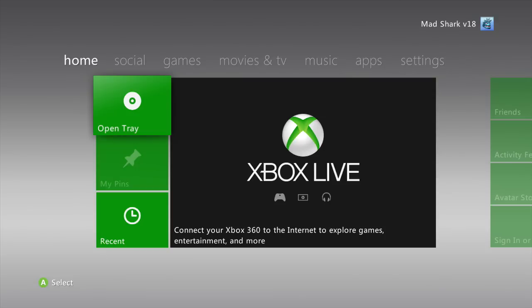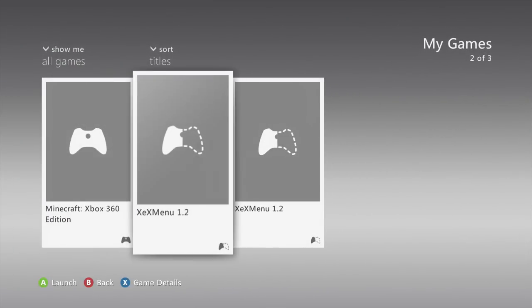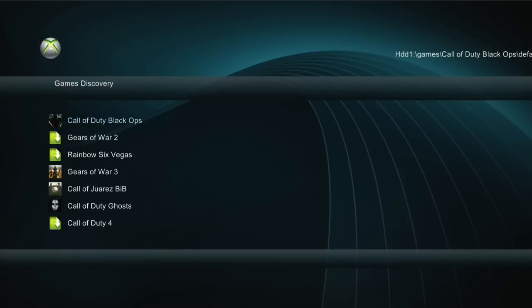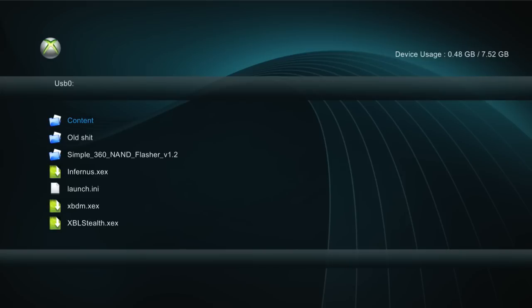All right, what's up, guys? Now that we're on our Xbox, we're going to go to Mind Games, XEX menu. We're going to click RB now, and we're going to plug in our flash drive. And we're going to copy Infernus, Launch INI, and then XBDM.